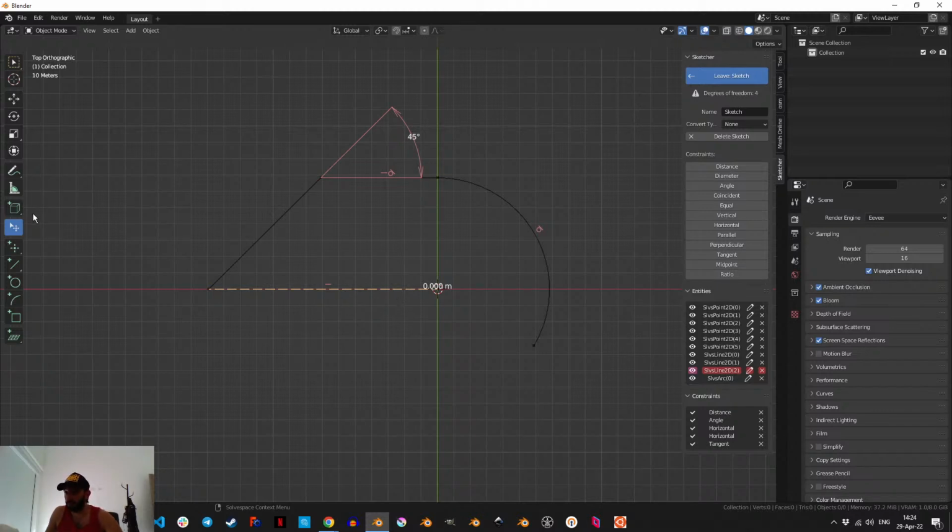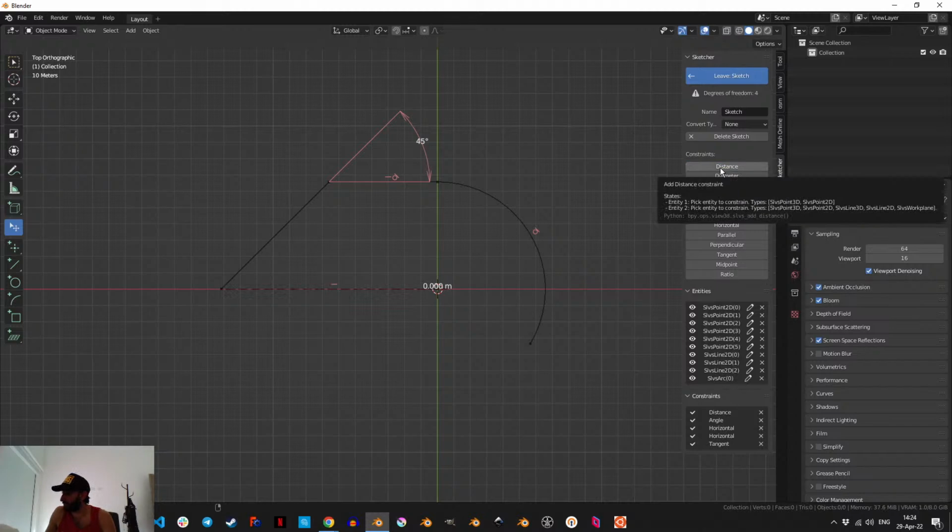So for example, right now it's making this point here, right in this position. And also I can calculate or set the distance between these lines. So here, no, distance is between a point and a point.